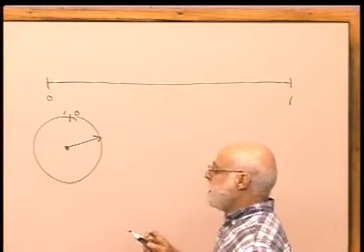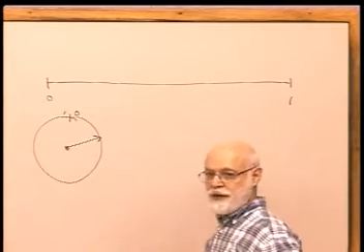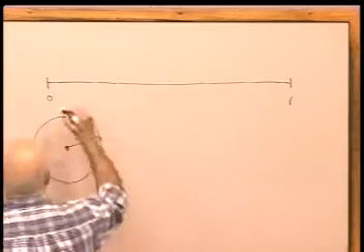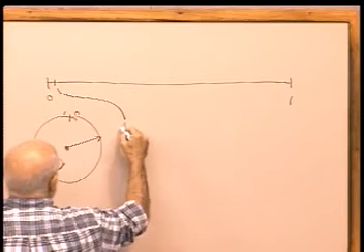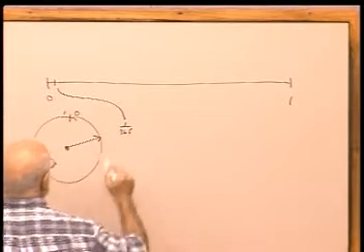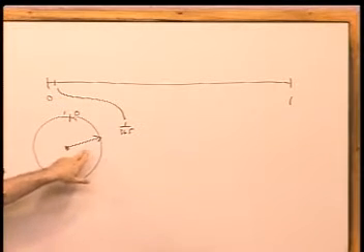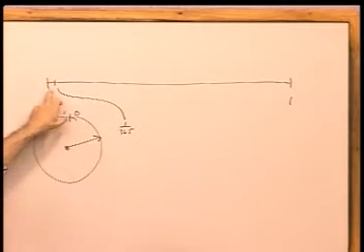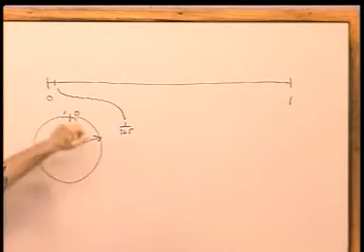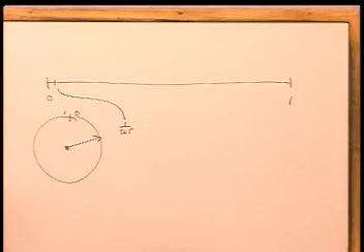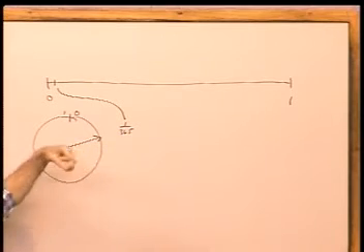Let's look at person number 2. Person number 1 has some birthday, so I'm going to mark off a value here, not to scale but it's the best I can do, of 1 over 365. And then I'm going to spin the dial. If the number that this dial gives me lies between 0 and 1 over 365, which it will with probability 1 over 365, then I will say that the second person's birthday is the same as the first person's. And if not, then I'll spin the dial again.